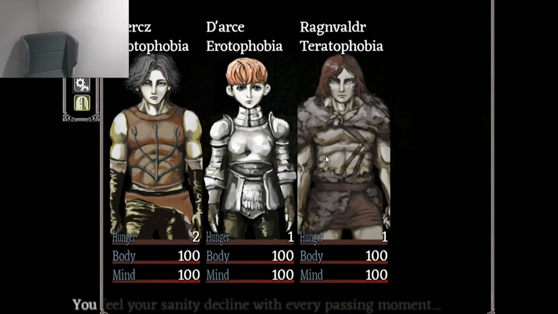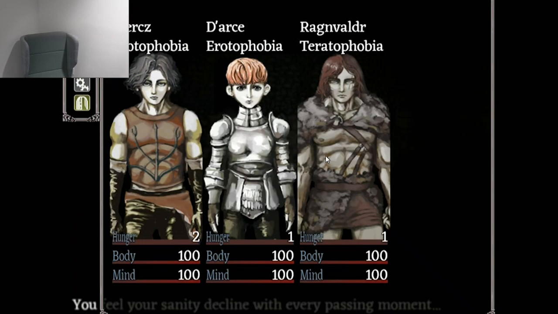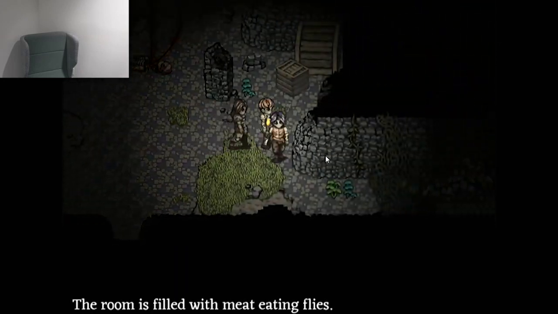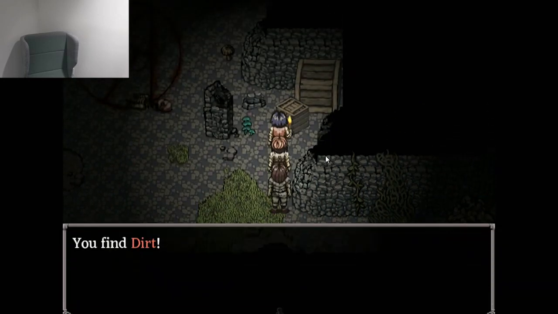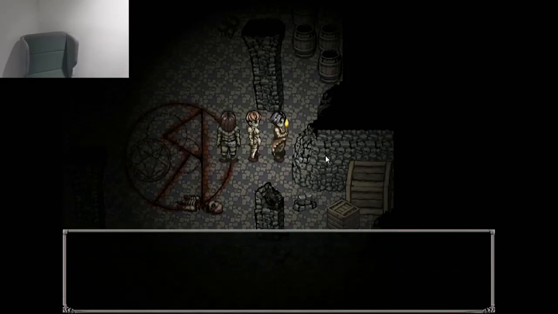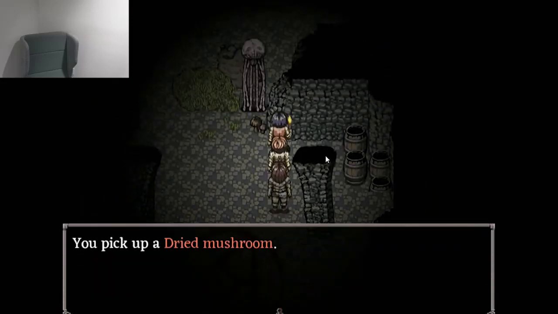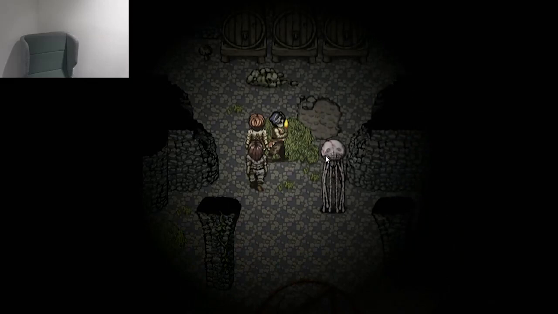Wait, oh, really? Rotten meat pie? You know what, I would never find a meat pie down here. Alright, it's this setup, which means, honestly, the fastest way is to go this way. But I want to get some mushrooms. Okay, raw meat is good. Got some salami.